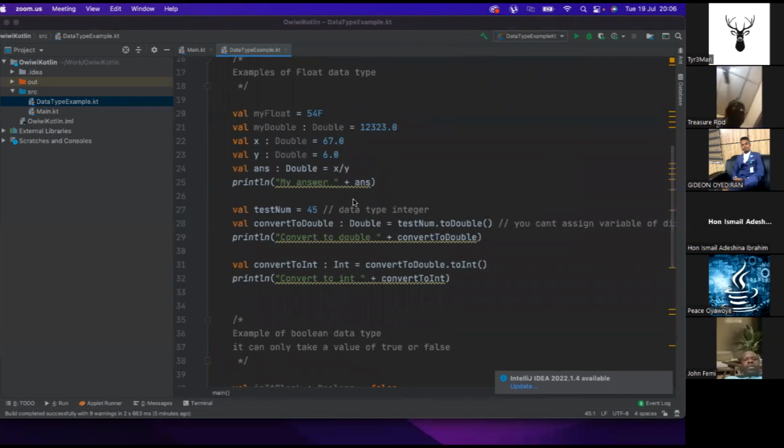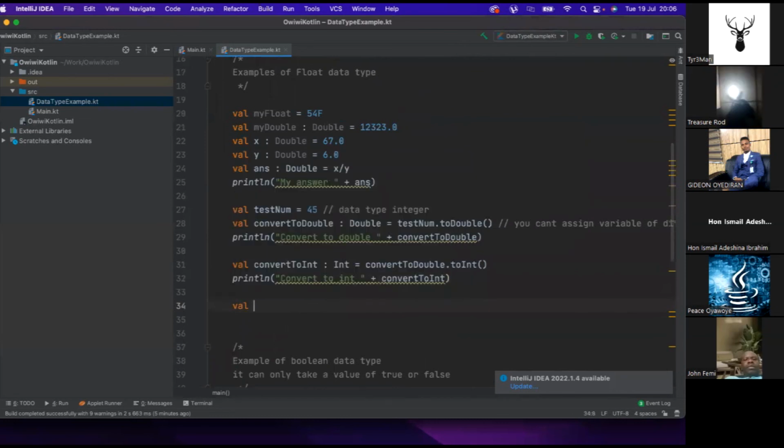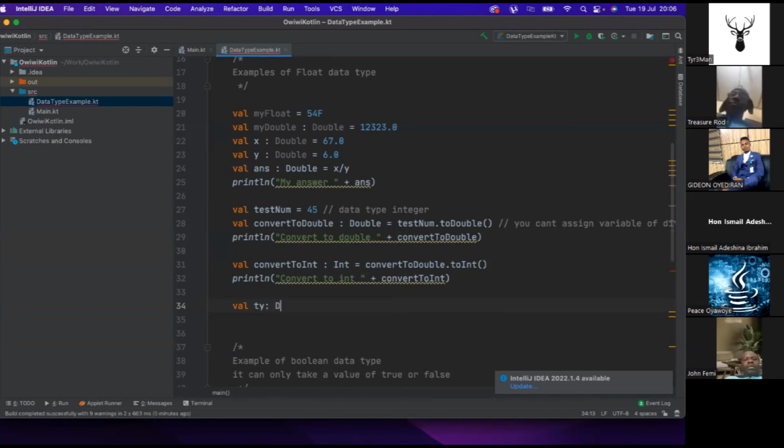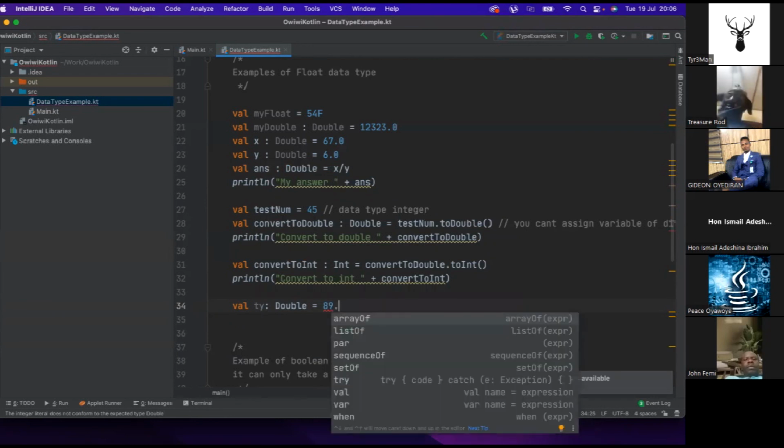Yeah, it's basically like, let's say for instance, now you declare a number like this. Let's say y, and I call it of data type double, and maybe by mistake I put 89 in front of it. Just put a dot. IntelliJ is not going to do that for us right now, but in some other IDE, you can actually do that. So let's say I've declared this to be an integer, 78. So what you just need to do is always dot toInt.